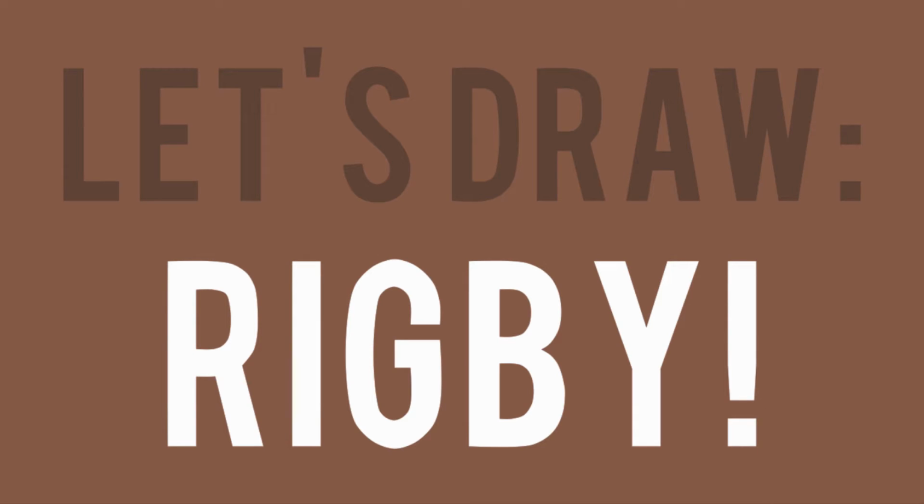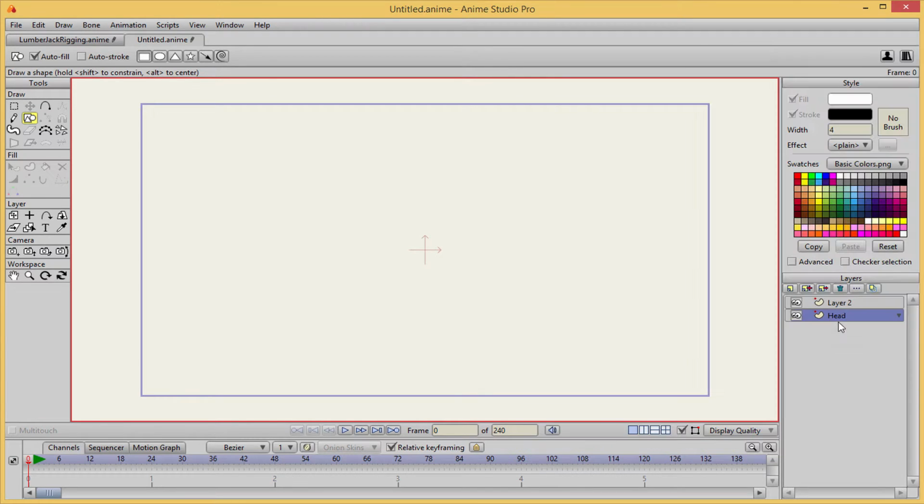In this Let's Draw, we're going to be doing Rigby from Regular Show. Alright, so let's go ahead and make a vector layer. We're going to start with the head. This video will be sped up just a little bit, as you can see.